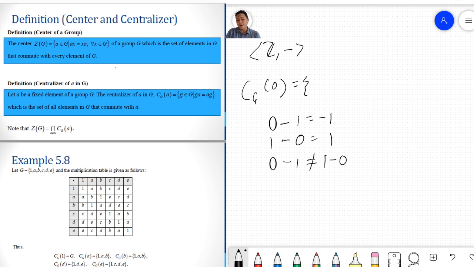Therefore, 0 does not commute with 1. 0 does not commute with 2. 0 minus 2 is not equal to 2 minus 0 as well. 0 only commutes with itself, with 0.